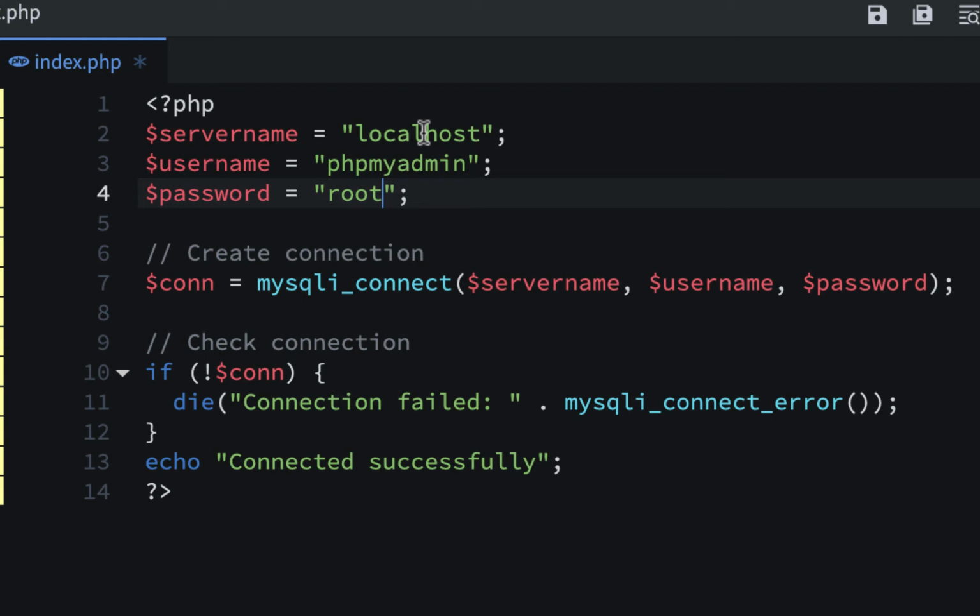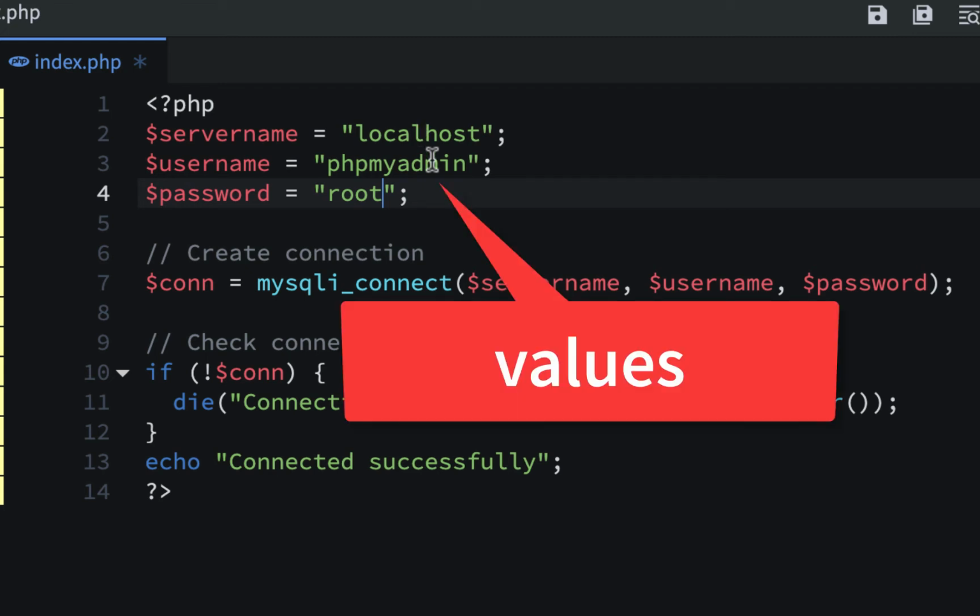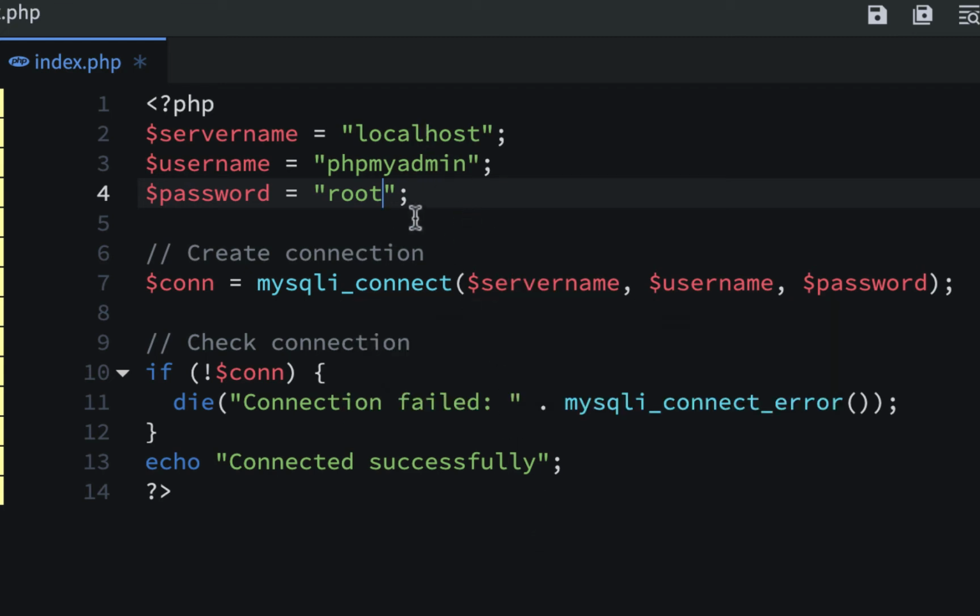Localhost is our server name, and that's what it typically is, whether we're working locally or in the virtual environment. And then phpMyAdmin and root. These variables are going to represent that. So it's going to run this little function here. And actually the variable is going to represent the function so that we could use the variable instead of the whole function again. It's going to be the connect function, and it's basically connecting using these arguments.